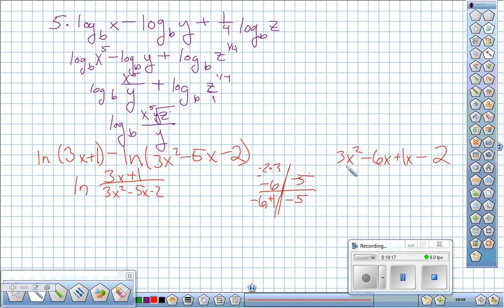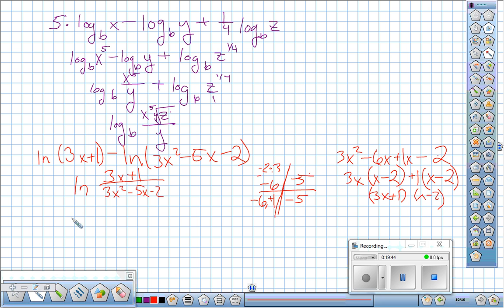So I get confused on what numbers I have to put in what place. Out of this first piece, I can factor out a 3x, and I will be left with an x minus 2. Out of this piece, I can't actually factor out anything. Since I can't factor out anything, I write plus 1, and I'm left with x minus 2. So I have 3x plus 1 times x minus 2.